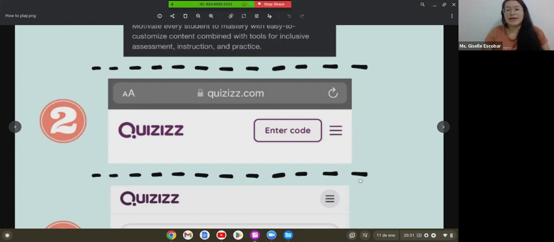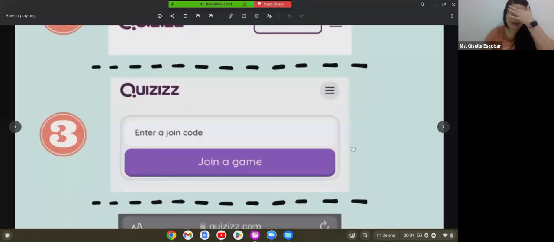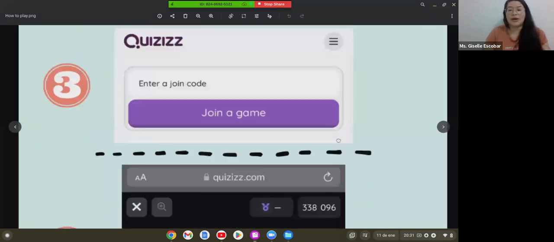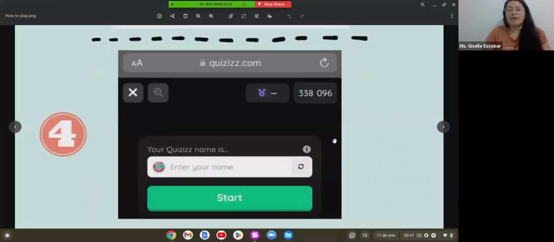Dan clic ahí y luego van a ingresar el código que yo les voy a dar. Luego de que hayan ingresado el código, le van a dar Join a Game, unirse al juego. Y luego les va a pedir que escriban su nombre. Escriben su nombre y dan clic en Start o Iniciar.